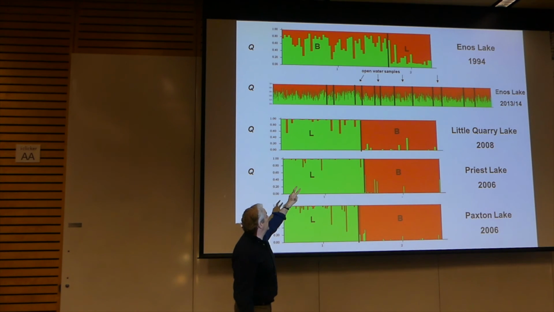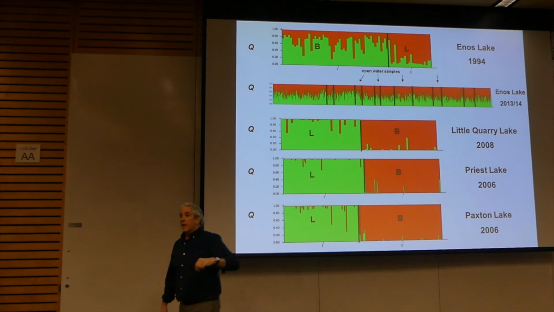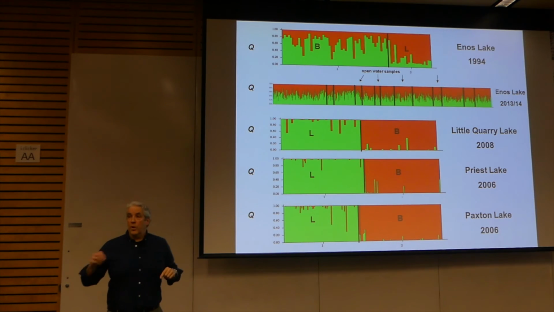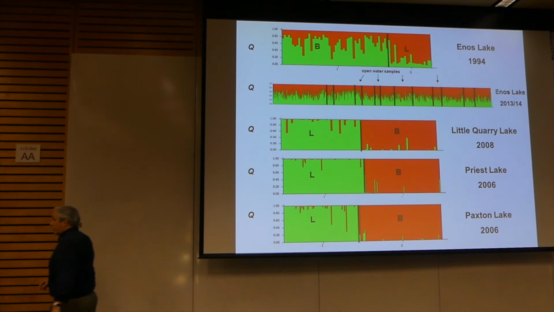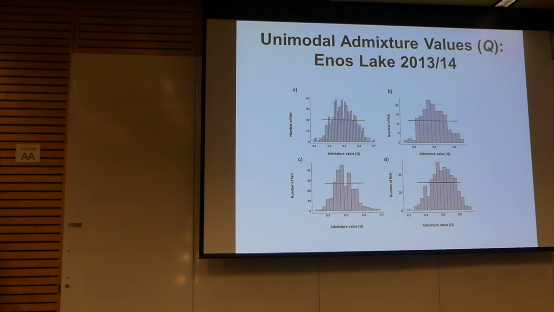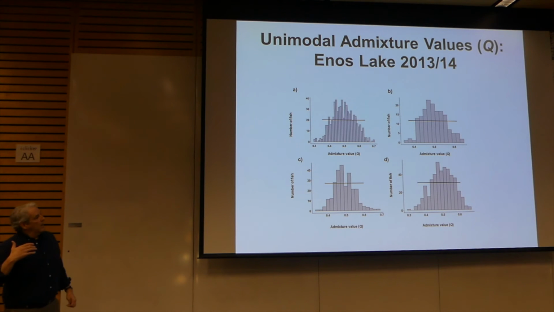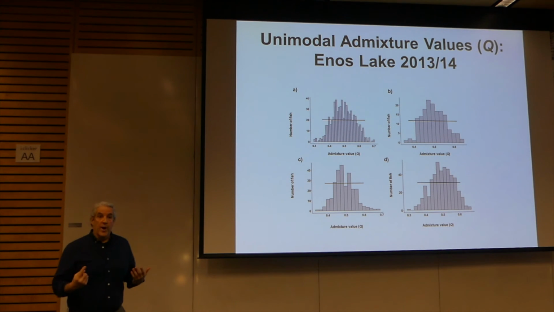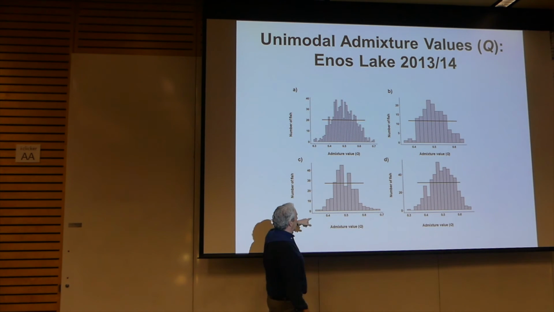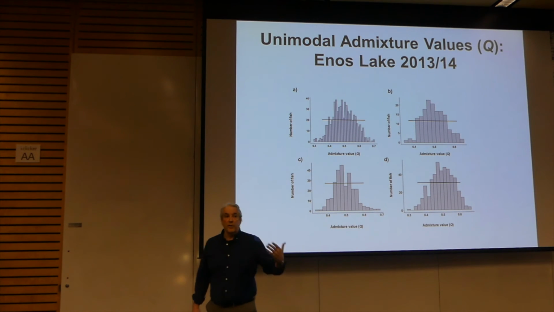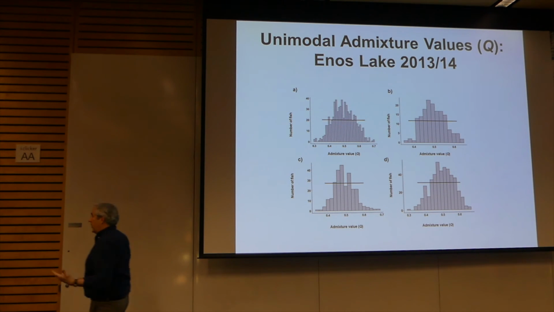The sections between the dark black lines in the second from the top represent fish that were caught in limnetic traps, the traps suspended in the water column. And the limnetic fish were no more red or green than the other fish. And if you plot the admixture scores, a hybrid would be 0.5, an F1 hybrid would be 0.5 between the red group and the green group. So these are the four sample periods we did. These are the admixture scores. You can see clearly there's a single unimodal genetic population of fish in this lake, no matter what season you sample in, where you sample in the lake, whether you sample juveniles or adults.